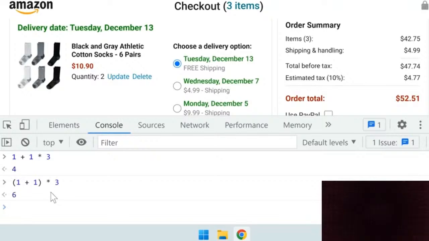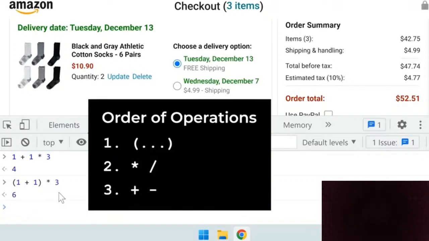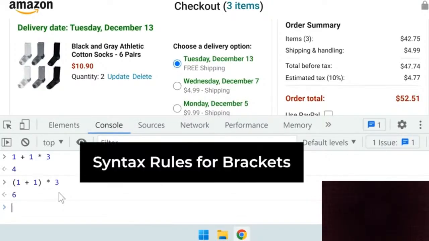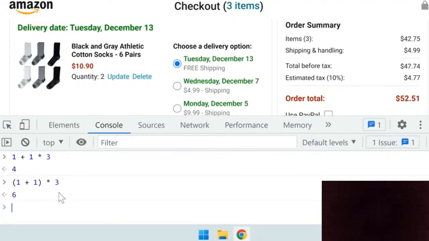So when we use brackets, JavaScript will always do the calculation inside the brackets first, and then do the rest of the calculation. Brackets have the highest priority in the order of operations. Now let's learn the syntax rules for brackets. So we just have to have a matching open bracket and close bracket.